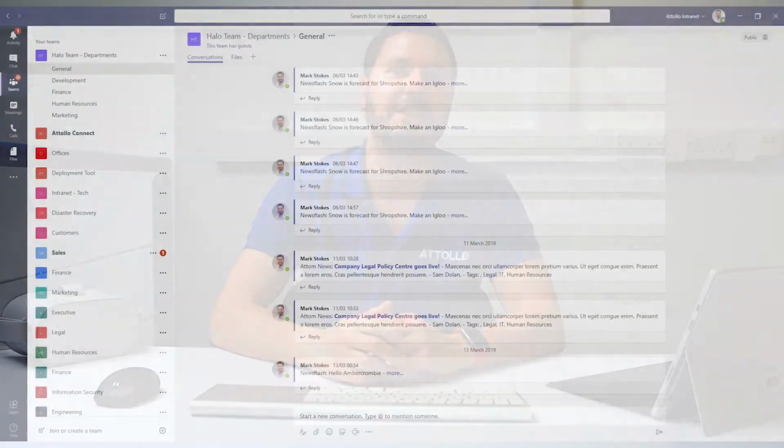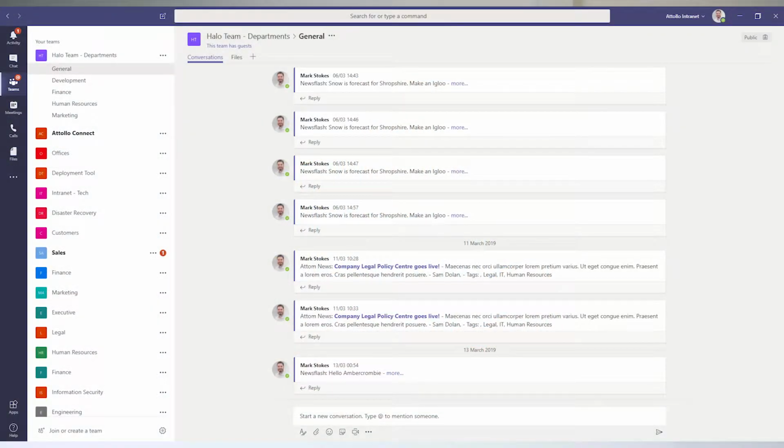Now, straight away, when you look at this example, you can see that we've actually got a whole load of news items in here. You can see they're published by me, and I'll explain why that is in a moment. But this is actually news that's come from our intranet. So the first way that we're actually going to look at bringing intranet content into Microsoft Teams is maybe a summary of content, maybe bringing our news topics in.